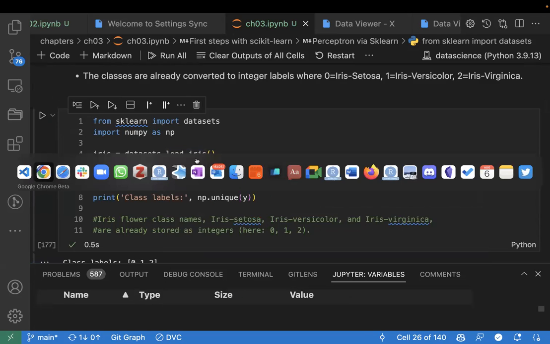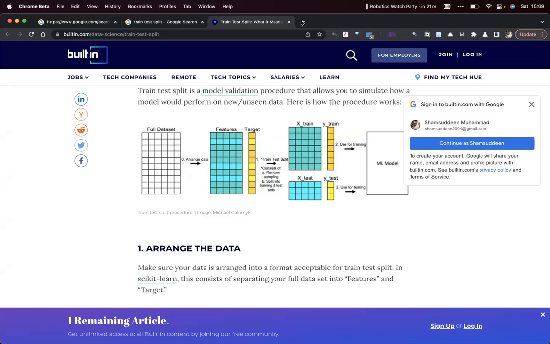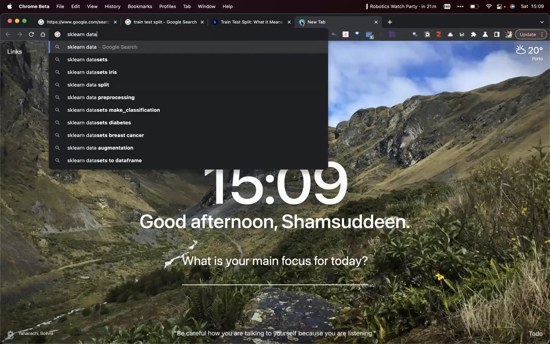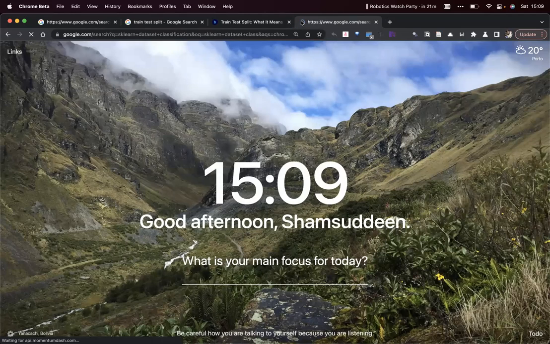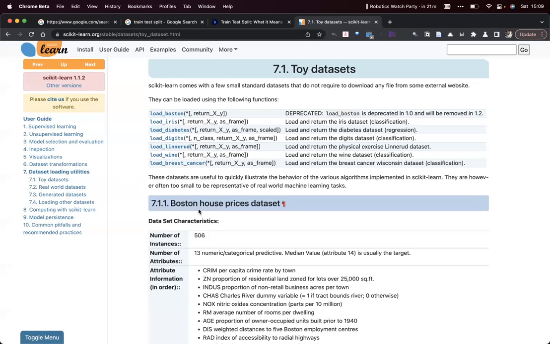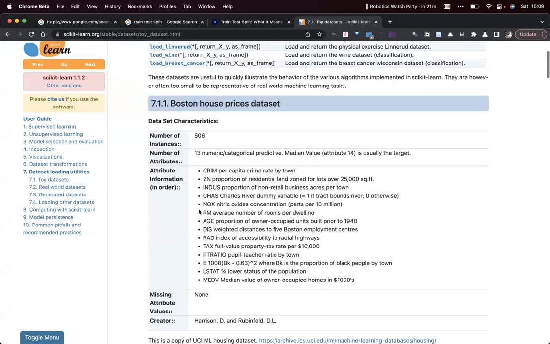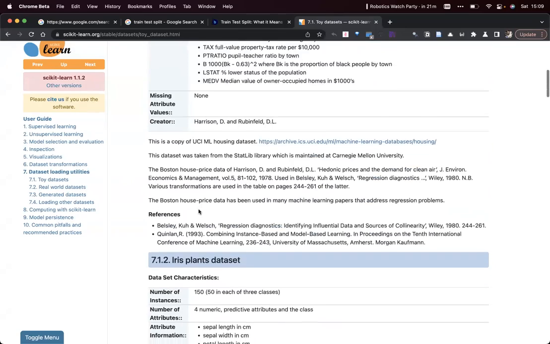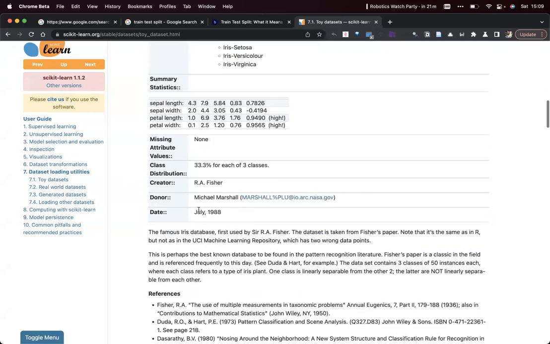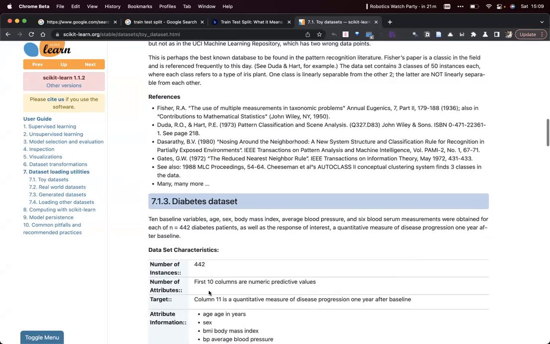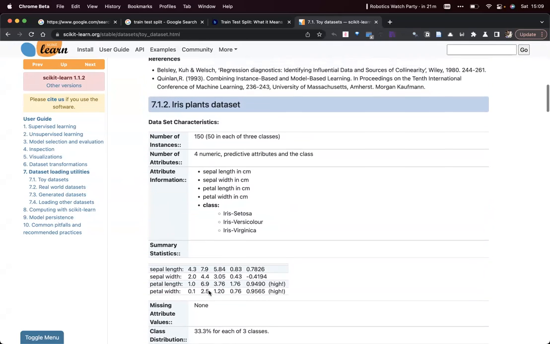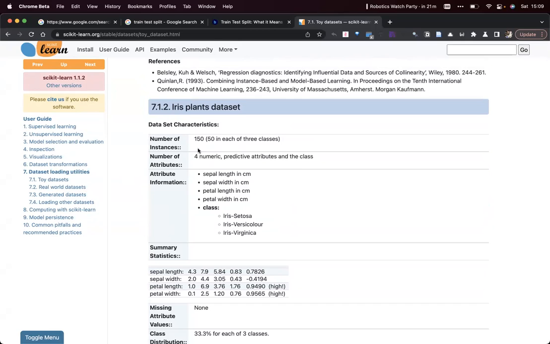Let me show you something in the Sklearn dataset class. Yes, this is the data set we are working on.